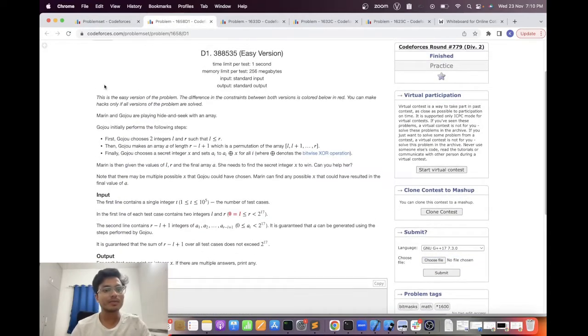Okay. So this is the first problem. This is the easy version of the problem. Marine and Gogu are playing hide and seek with an array. Gogu initially performs the following steps. First, Gogu chooses two integers L and R such that L is smaller than R. Then Gogu makes an array A of length R minus L plus 1 from L to R. Then finally he chooses a secret integer x and sets A[i] to A[i] XOR x for each element.